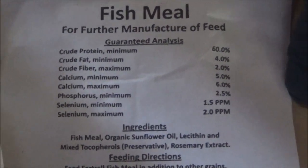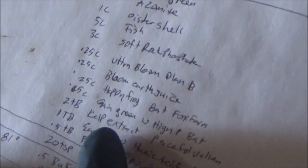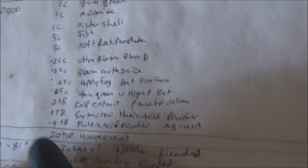Cool. I got most of this stuff at Concentrates Northwest, which is in Portland. Actually, Milwaukee, which is part of Portland. And some soft rock phosphate, and these are different bat guanos. A bunch of different bat guanos.